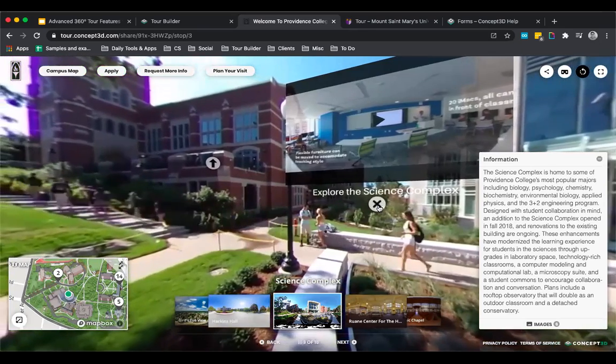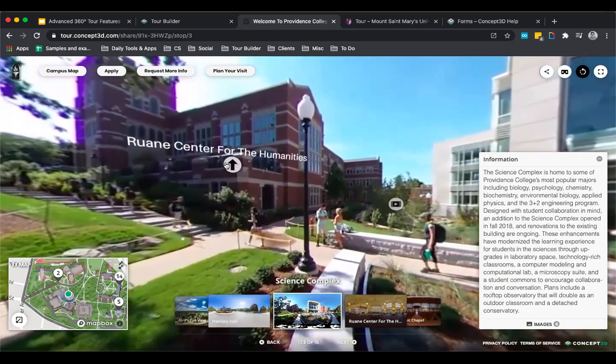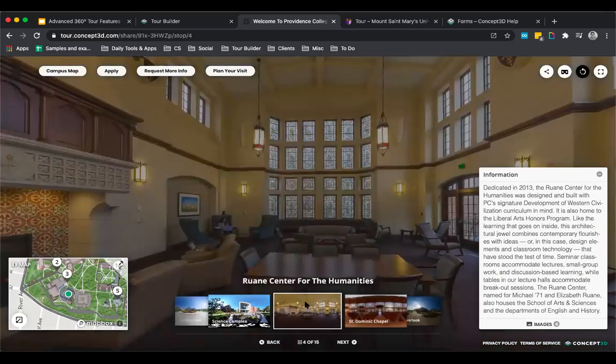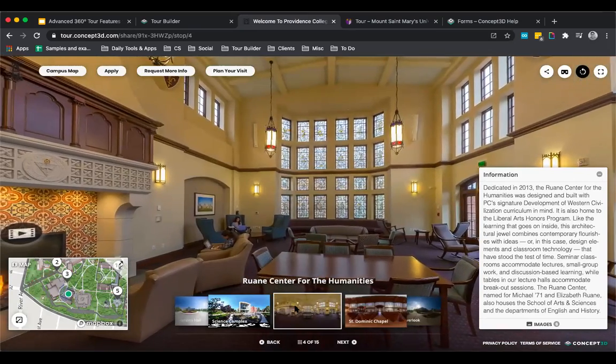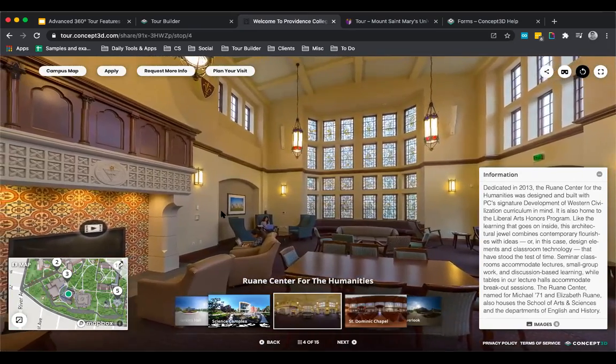And if we want to go one step further, if I X out of here, I can actually go to the next tour stop, which is great as well. I actually have to click next on the tour stop. You can add little arrows within it, which is great.